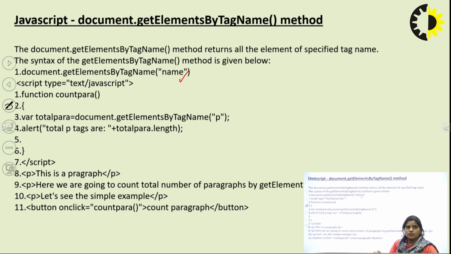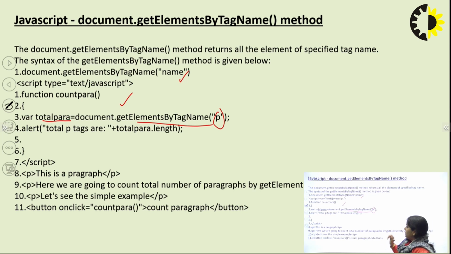The script type is text/javascript, which provides information about the data, and after that the function countPara is used, and the var keyword is used. This is the variable name, and here we are using the document.getElementsByTagName method. The tag name is p.